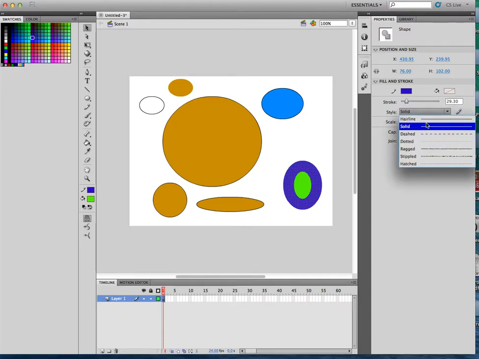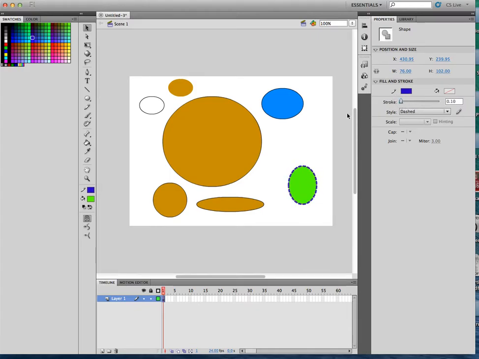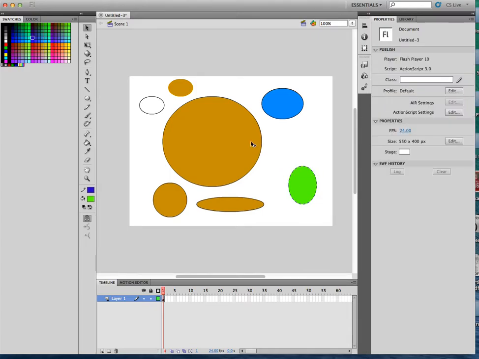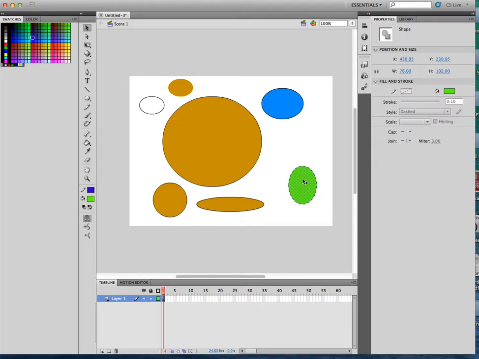And if you wanted to change the actual composition of the line, make it dashed or something, you could do that. So lots of different options here. Again, basically you're going to be using mostly color, stroke, and style for that. Don't worry about too much of the rest of the stuff. It shouldn't really pertain much to you. Alright, so that is that.